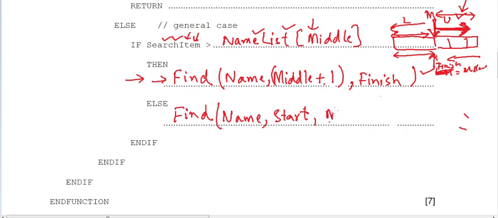Finish is going to be equal to middle minus 1. Okay, so this time we are calling the function find with the name. The start pointer stays where it is, and instead of finish, the new value of finish is what? Middle minus 1, right? So we are passing this value and we are trying to search through the array.